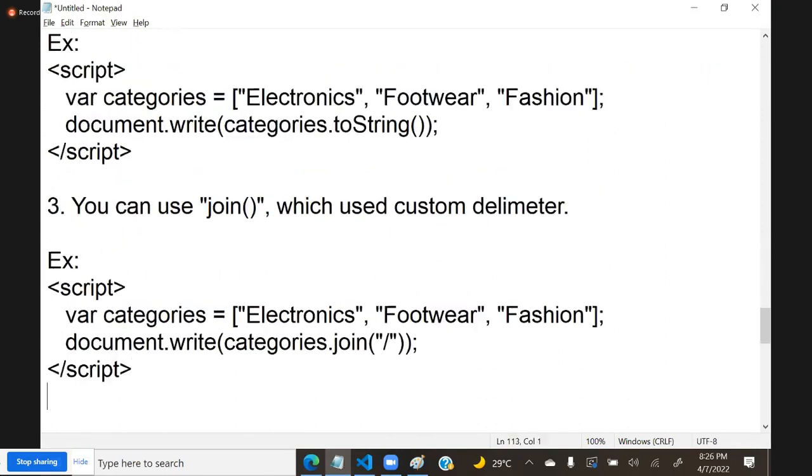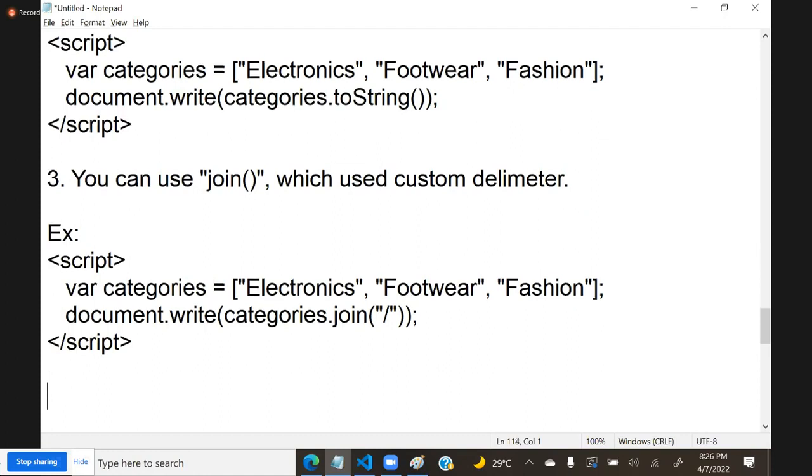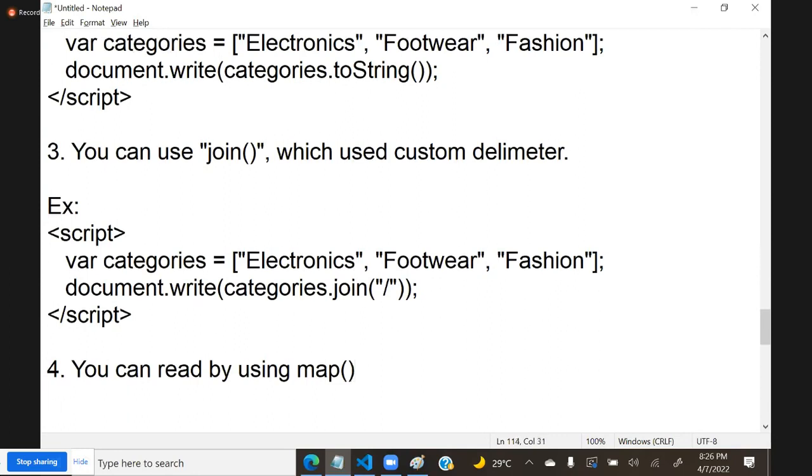So we can read by property. We can read by toString. You can read by join. Another important is you can read all the elements by using map. What map will do is, it is an iterator.